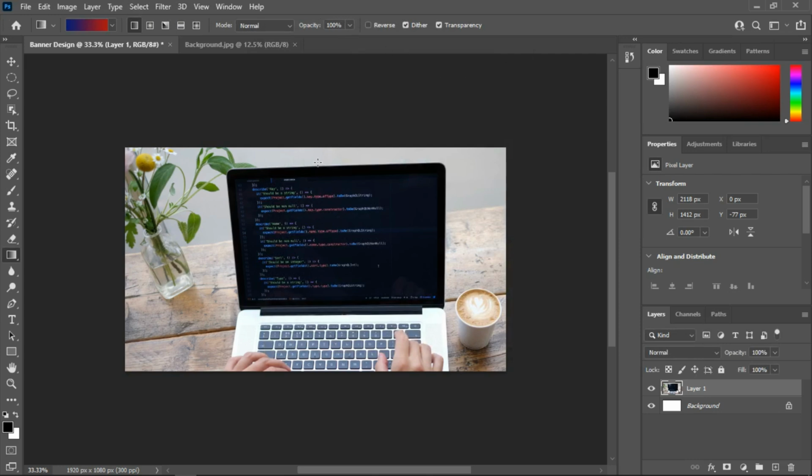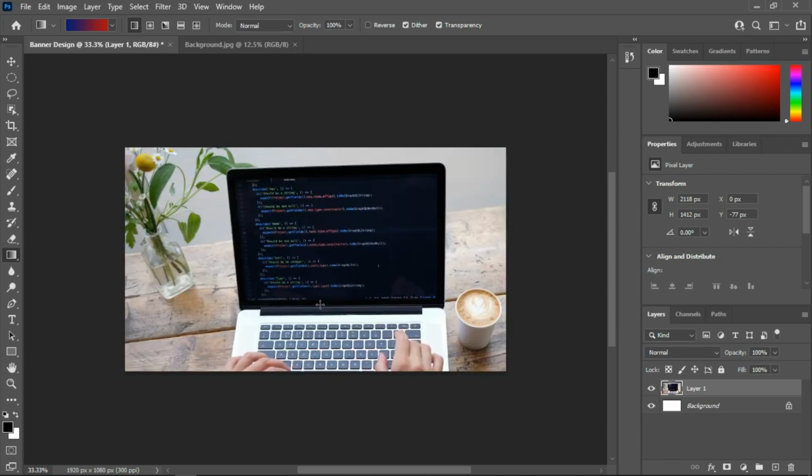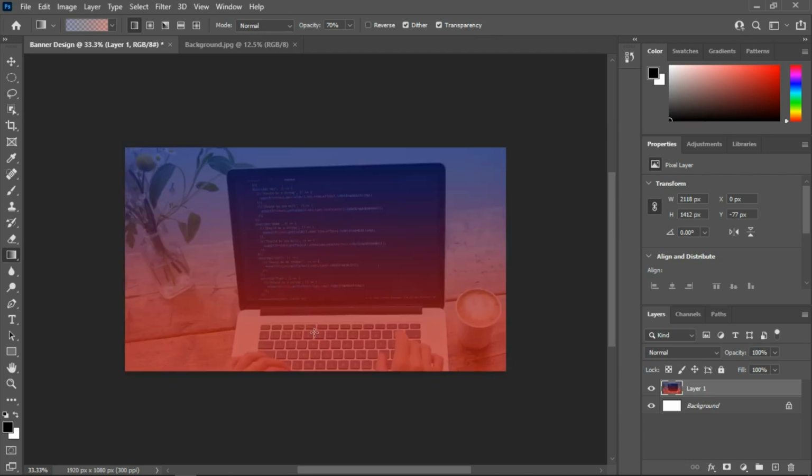So if I try to create that gradient like this, you can see that our background image is not visible. So we need to lower the opacity. Like let me give it something like 70% opacity. And then draw your gradient here, and then you're going to have this kind of gradient.